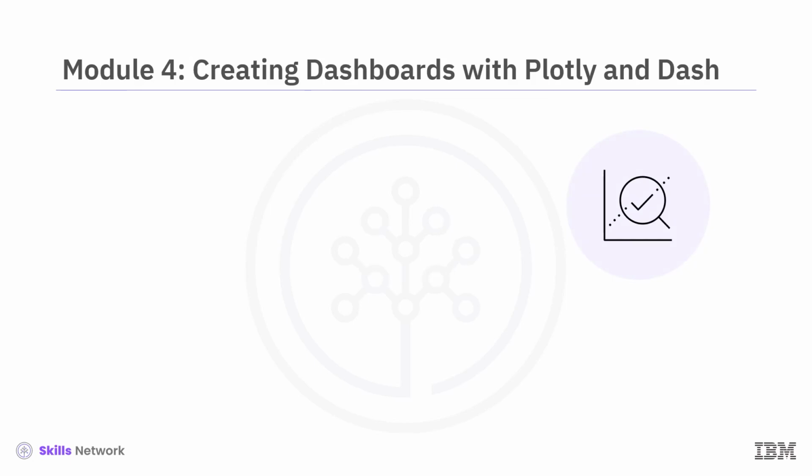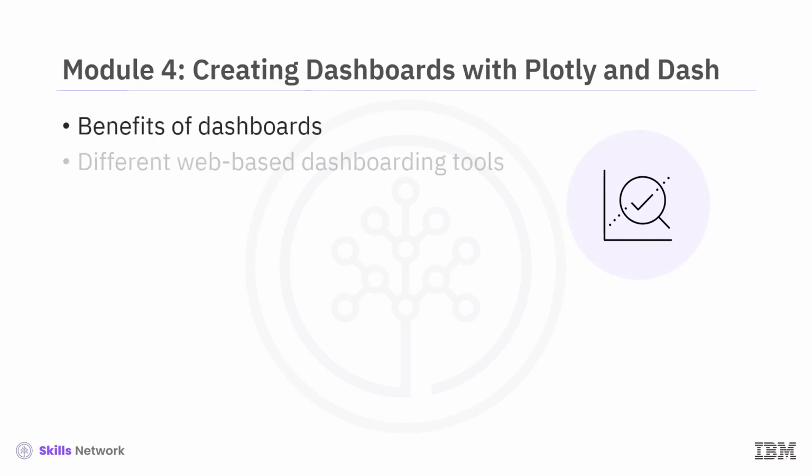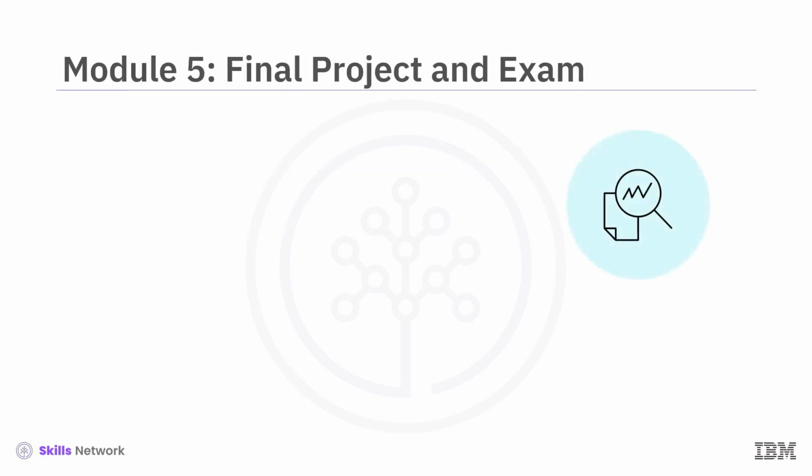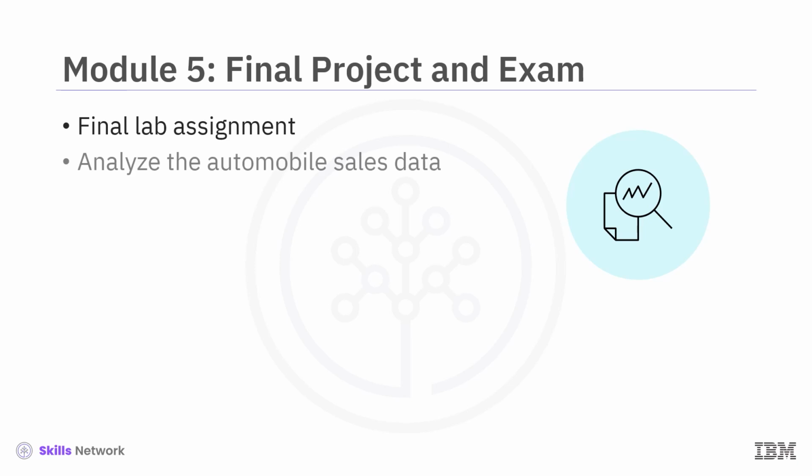In Module 4, you'll explore the benefits of dashboards and identify the different web-based dashboarding tools in Python. You will learn about Plotly and discover how to use Plotly graph objects and Plotly Express to create charts. You will gain insight into Dash, an open-source user interface Python library used for building web applications. Finally, Module 5's primary focus is helping you complete your final lab assignment. The objective is to analyze automobile sales data covering periods of recession and non-recession.